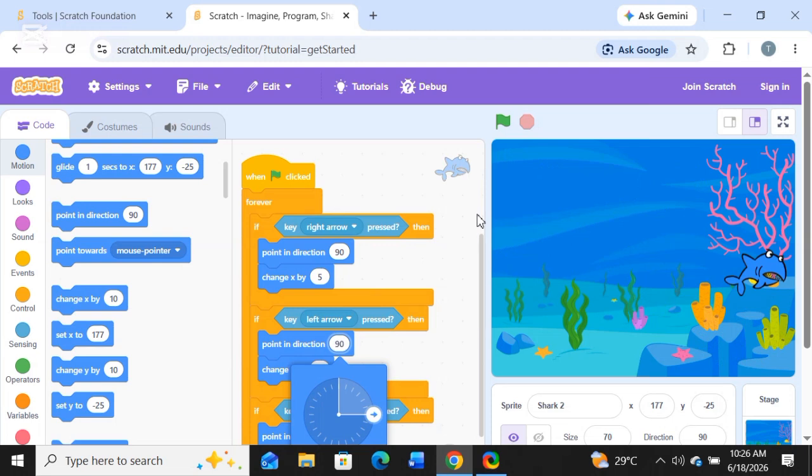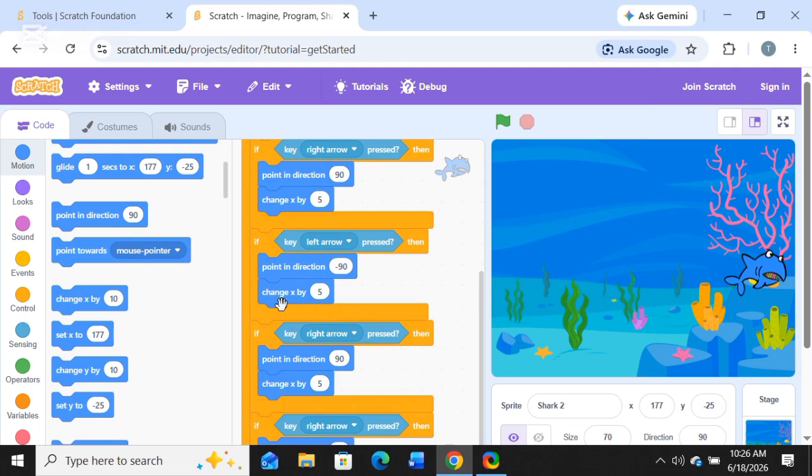So here I will put minus 90 for the other direction. And here the change x by 5, which was positive 5, I will put minus 5.